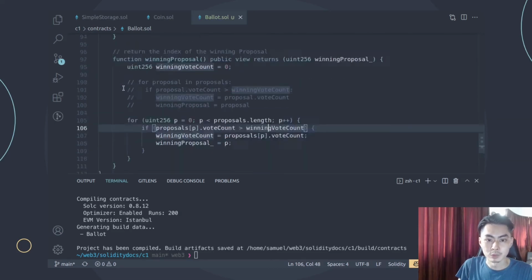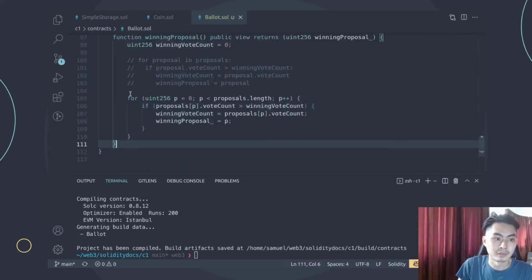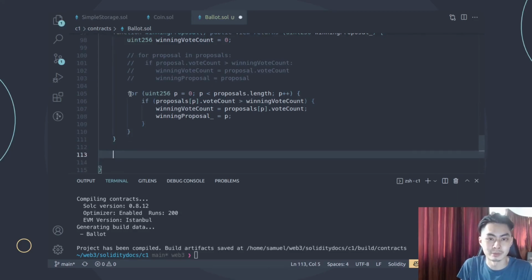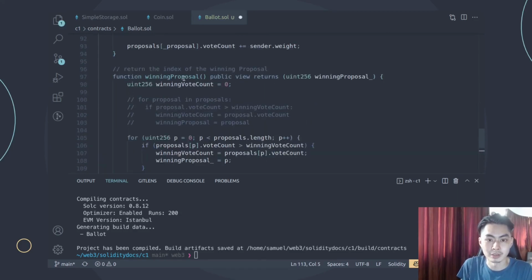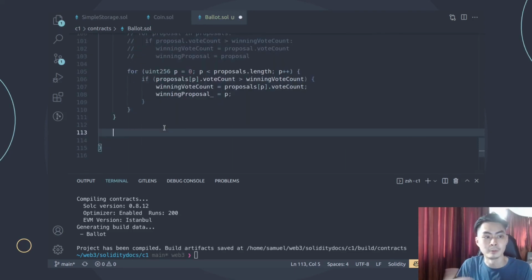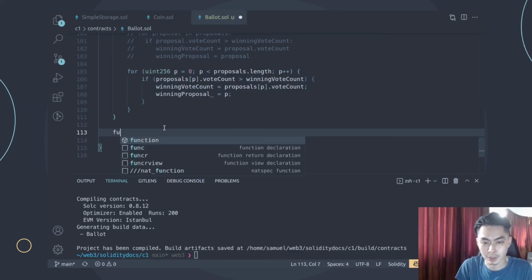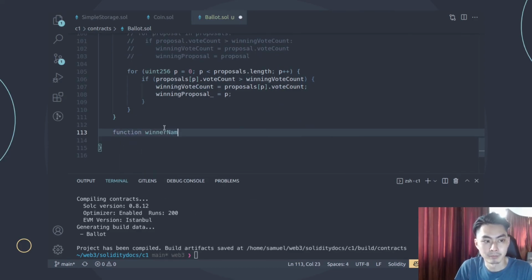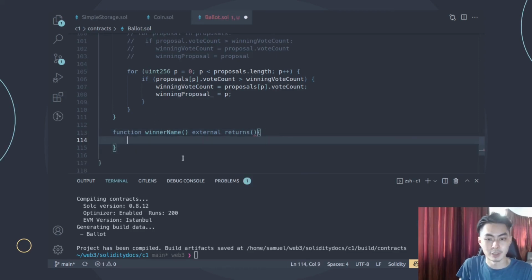And all that is left to do is to just create a declaration of the winner, who is winning. Okay, so there is the function winning proposal. So now the final step is to just create a winner and say who is the winner among these proposals. So I want to say function winnerName. This is going to be external, and typically this could be it. We could just return, I guess, this, and we can write our function in here.